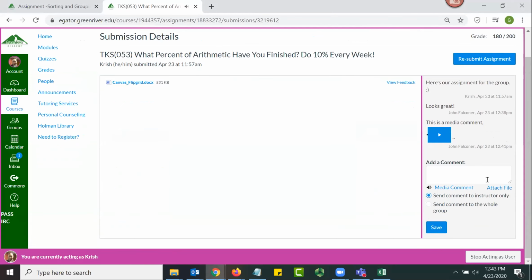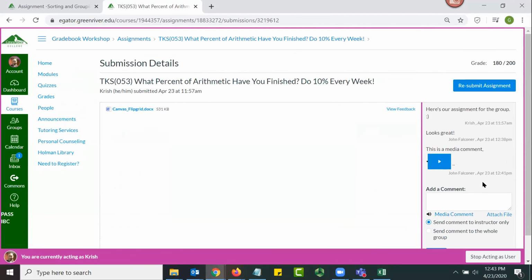Awesome. And if we put a comment on, like additional comments on each question, do they have to open the assignment like you are right now to see those? Yes. If you leave comments on individual questions in a quiz, they have to go to the quiz to see it.